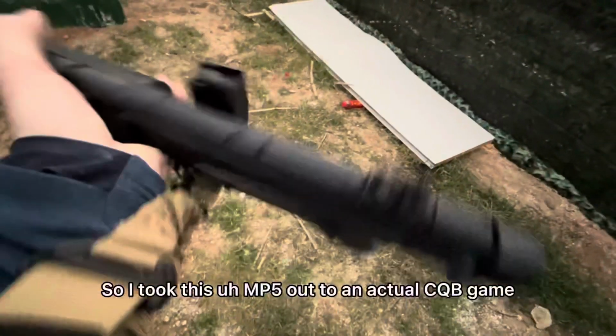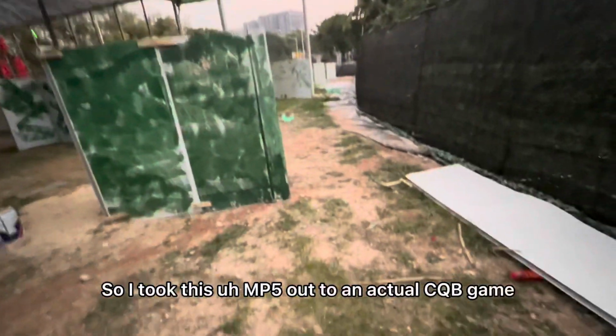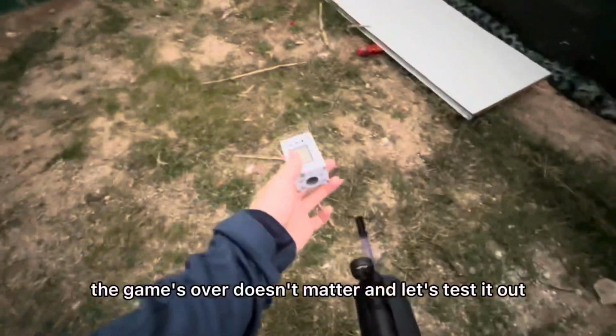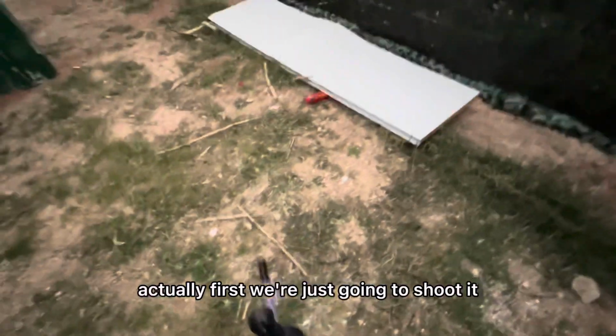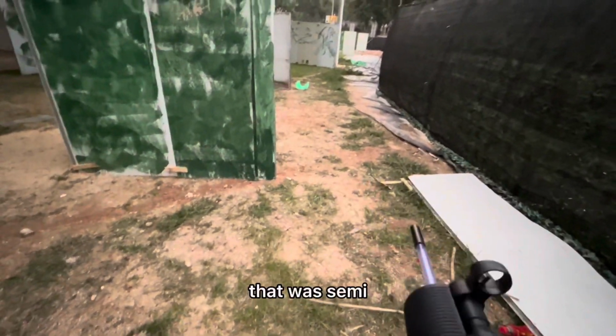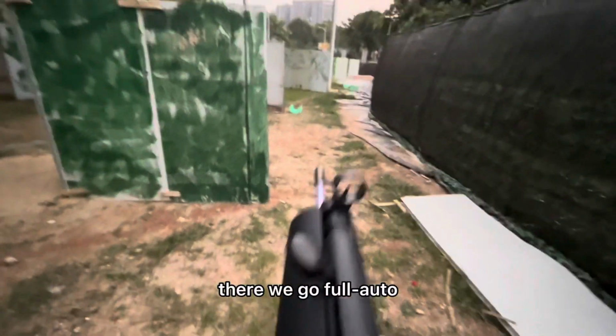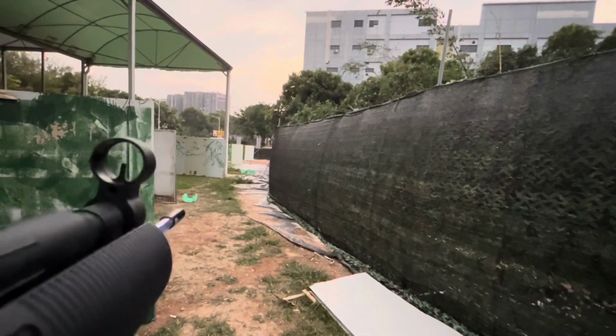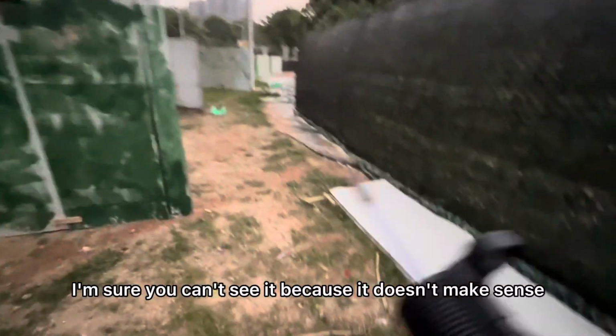Took this MP5 out to an actual CQB game. The game's over, doesn't matter, and let's test it out. Actually, first we're just gonna shoot it at random things. Oh, excuse me, that was semi. There we go, full auto. I'm sure you can't see it because it doesn't make sense.